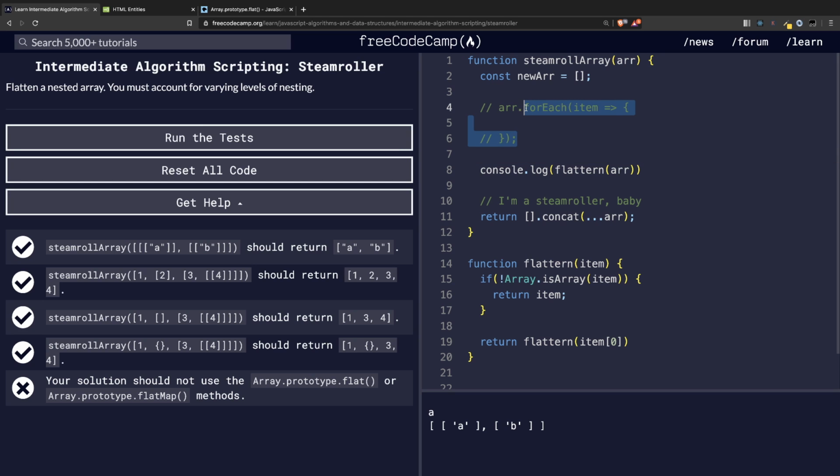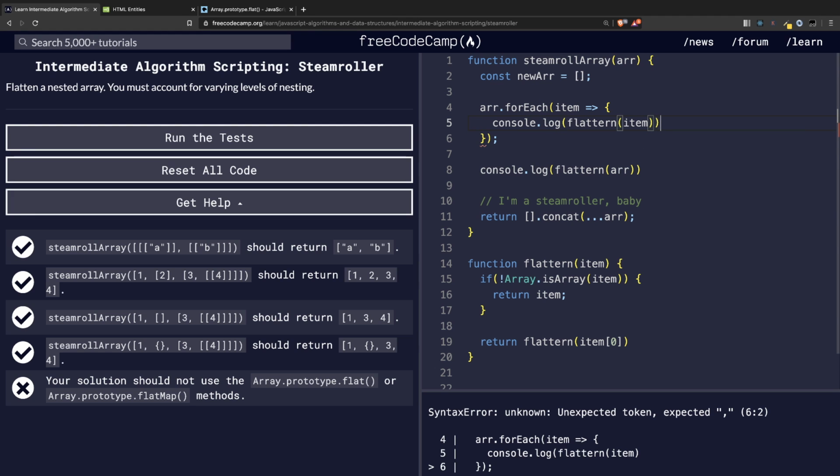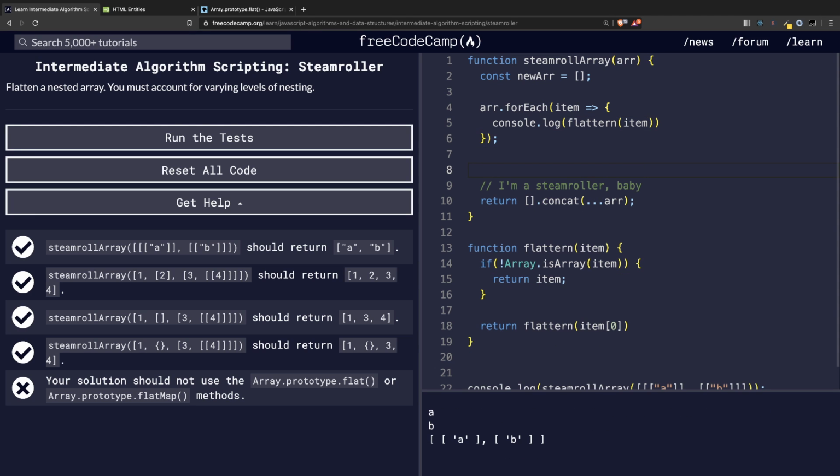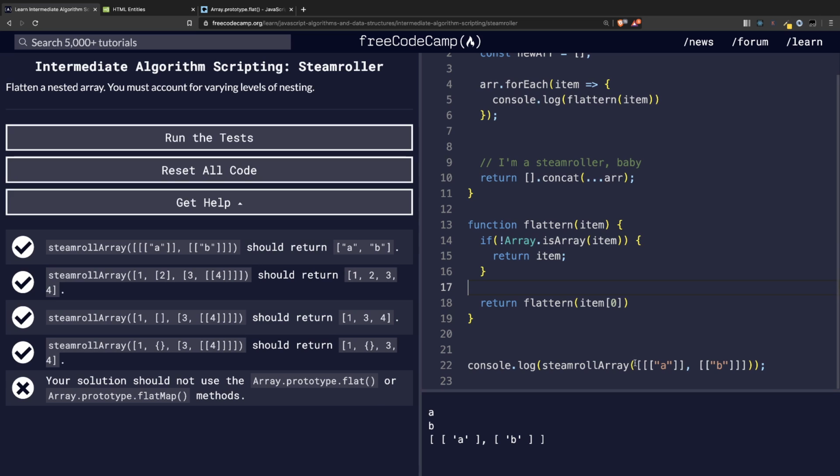I guess we can do now for each flatten item. Let's see what happens. A, B. Okay, we get A and B. What about this? One, two, three. We don't. Why?